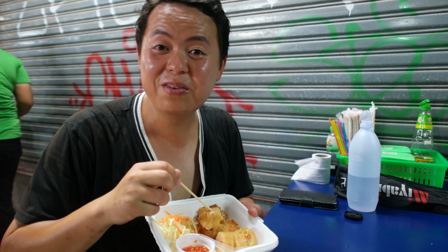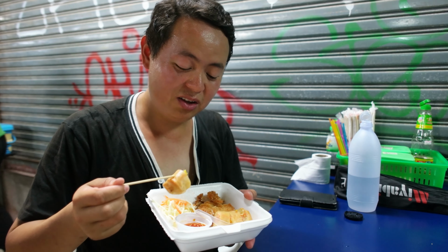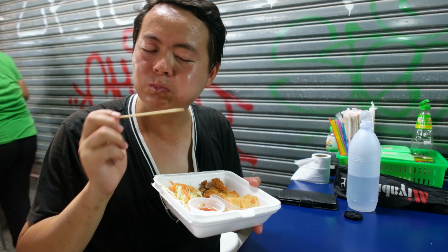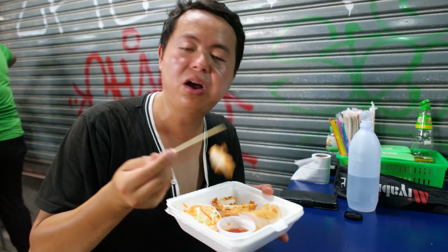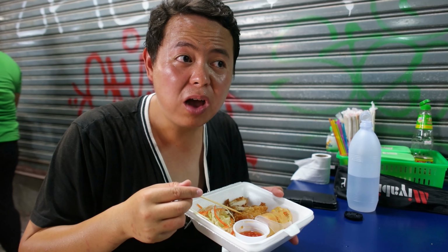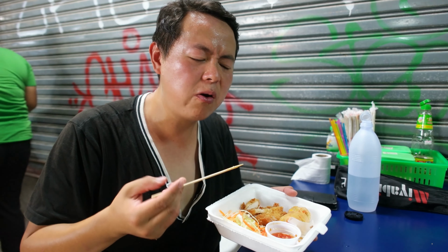I'm a big fan of spring rolls myself, and it makes me happy when I see one of these. So let's see how it goes. All right, dip this in. Mmm. Excellent. That's fantastic. The chicken, I believe I dip it also in the sweet chili sauce. Let's see. Thank you very much. I don't think I can complain about this. It's actually really nice. And one thing I noticed about the chicken is that it tastes really fresh. So definitely come and check this out.